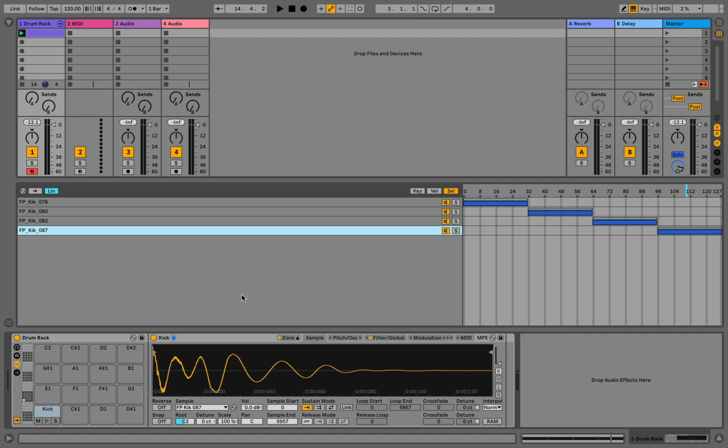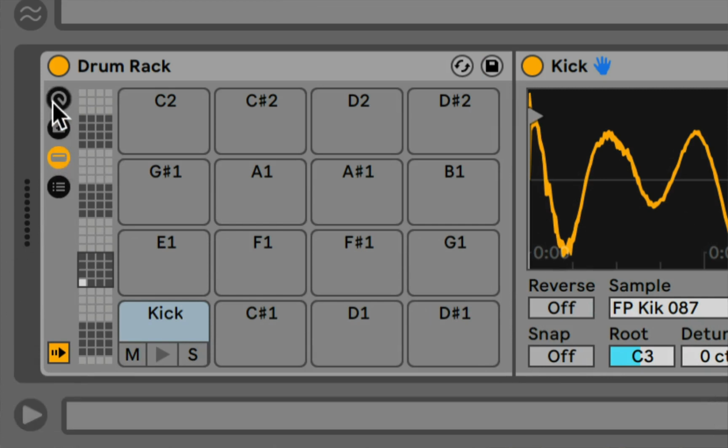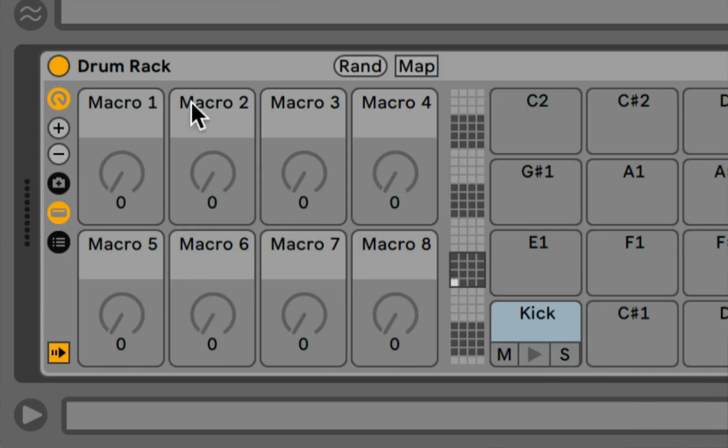And now what I want us to have a look at is we spoke about our macros in the drum rack. So if I click on the drum rack over here, I can obviously switch the device on and off. But I can click on this macro icon, and this will be the drum rack's parent macros. These parent macros could possibly be utilized for allocating a certain amount of reverb or effects on certain drum cells in the chain.